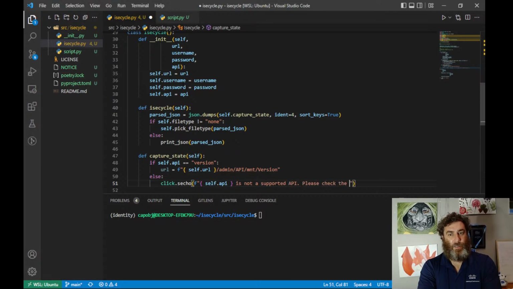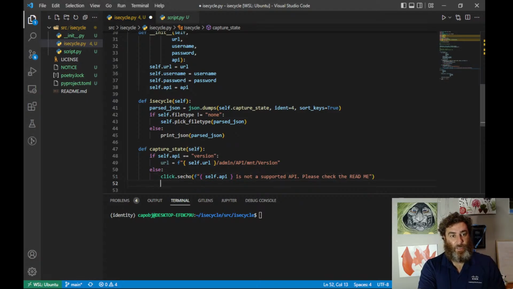Please check the README. And in the README, we'll make a list of what we map the short code to the API is. All right, so then that'll handle most use cases, right? Check what they've sent us, and do we have a template for that? Otherwise, just print out an error to the user.